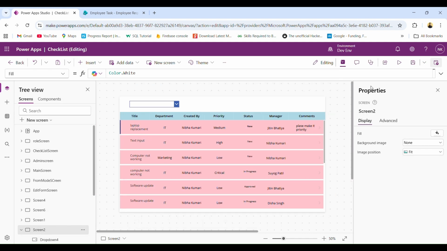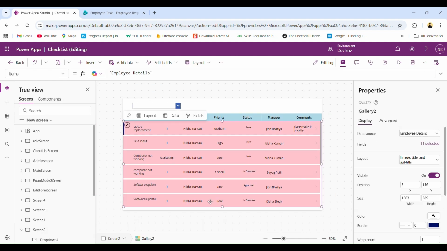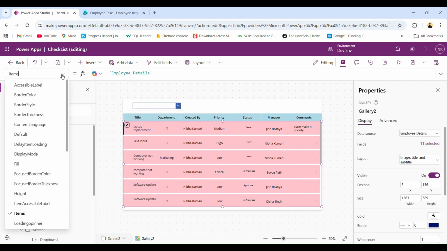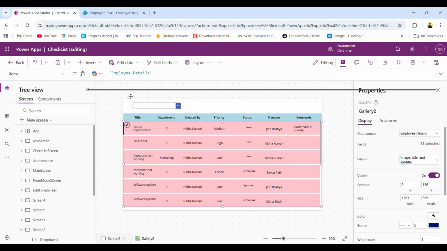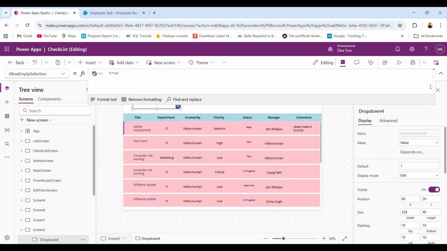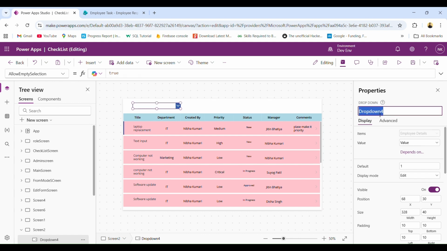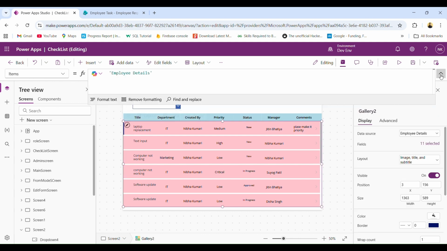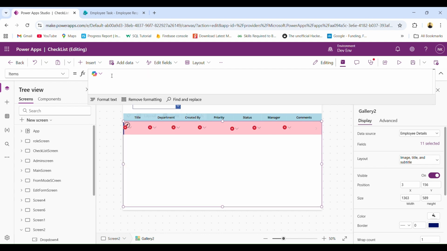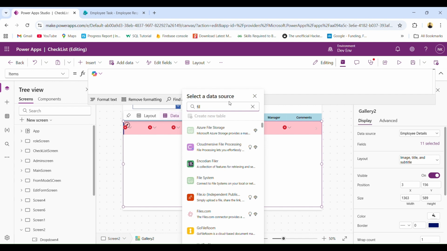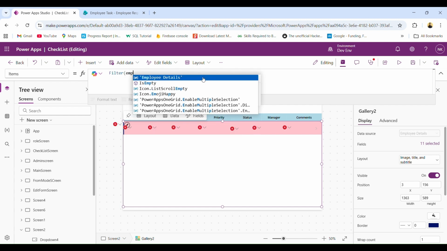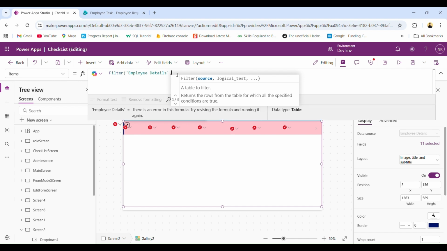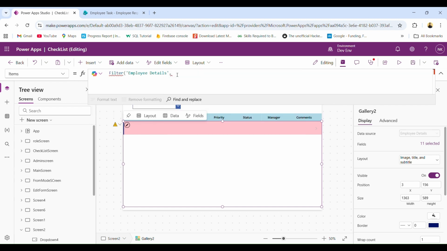cool. So now let's see how we are going to add that filter into our gallery. We'll select the filter, go to the formula bar, and here we are going to pass the control value so that it will filter the gallery items depending on the selection of the drop down. So first we'll do Filter, and then we have to provide the data source, which is employees detail, separated by a comma, and then we will add the logic.